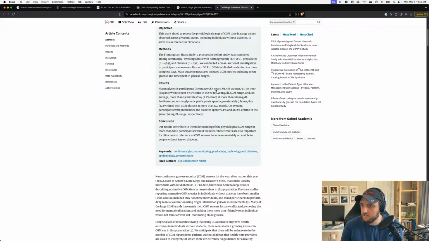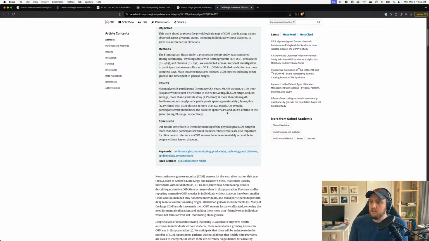Normal glycemic with a mean age of 59. So they were older, and that's good because the people that I'm hoping this app will serve are a bit older. I mean, middle-aged. They spent 87% time in this range, more than the 3 hours per day on average. Oh, okay. So it's almost like if you're outside of that tight range for more than half of your day, you're likely diabetic.